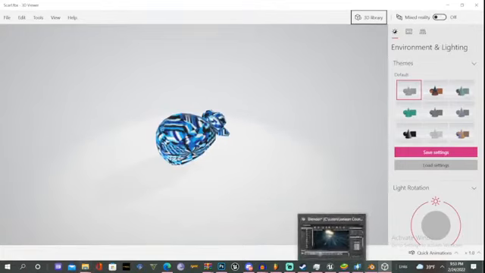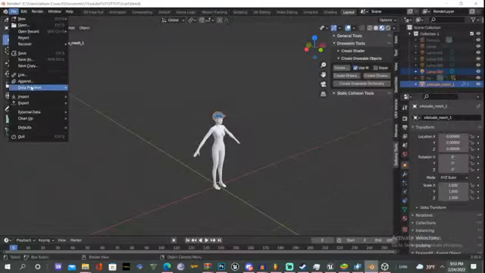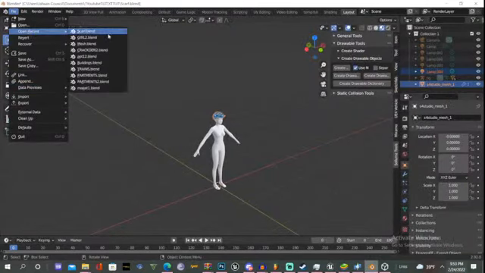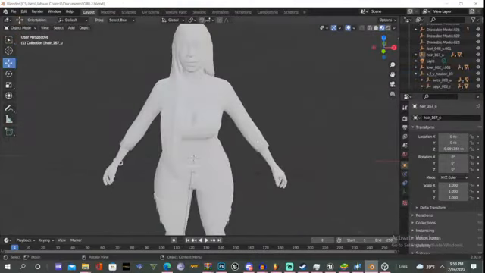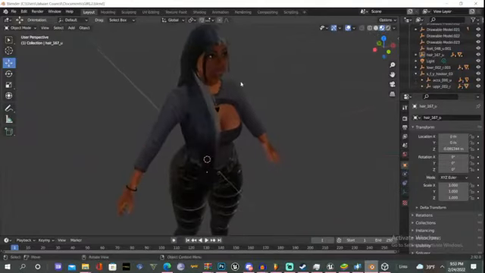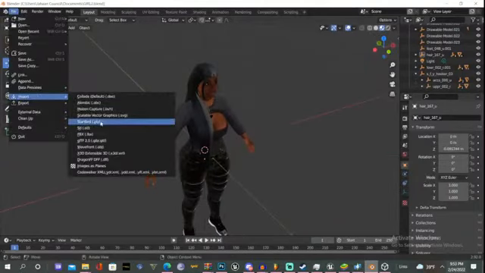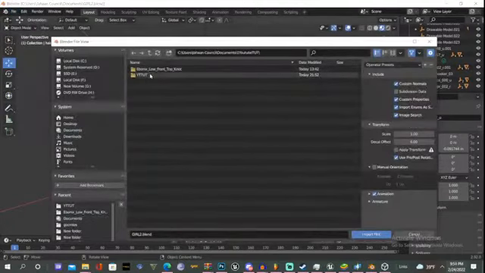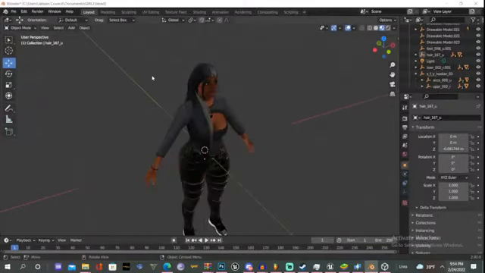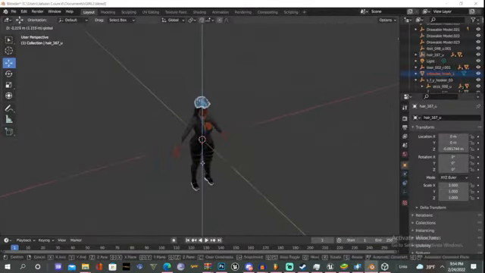Now to put on the GTA character, let me show you how to do that real quick. Go to File, Import, FBX, and get the scarf, and drag it to where you want it to be.